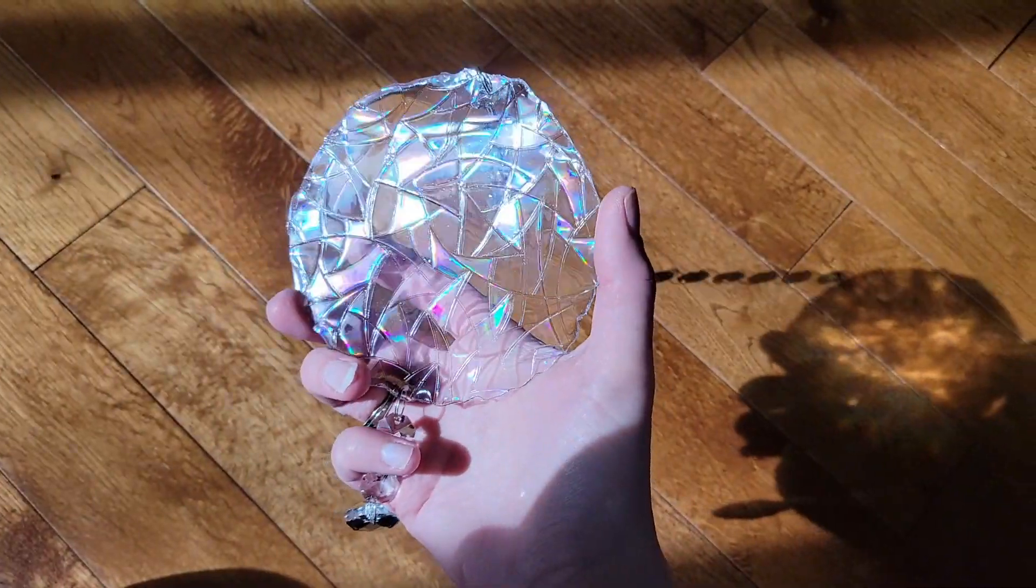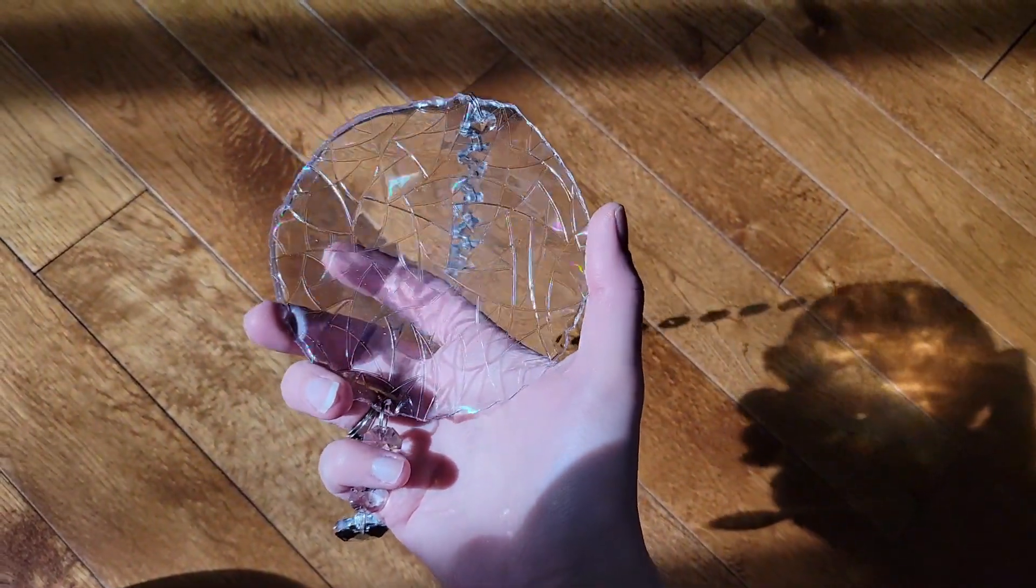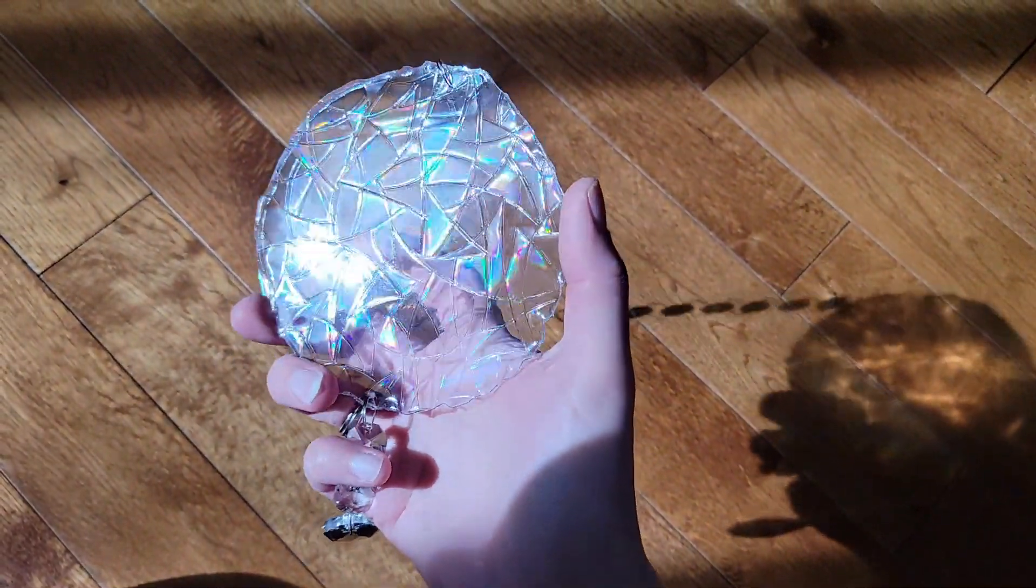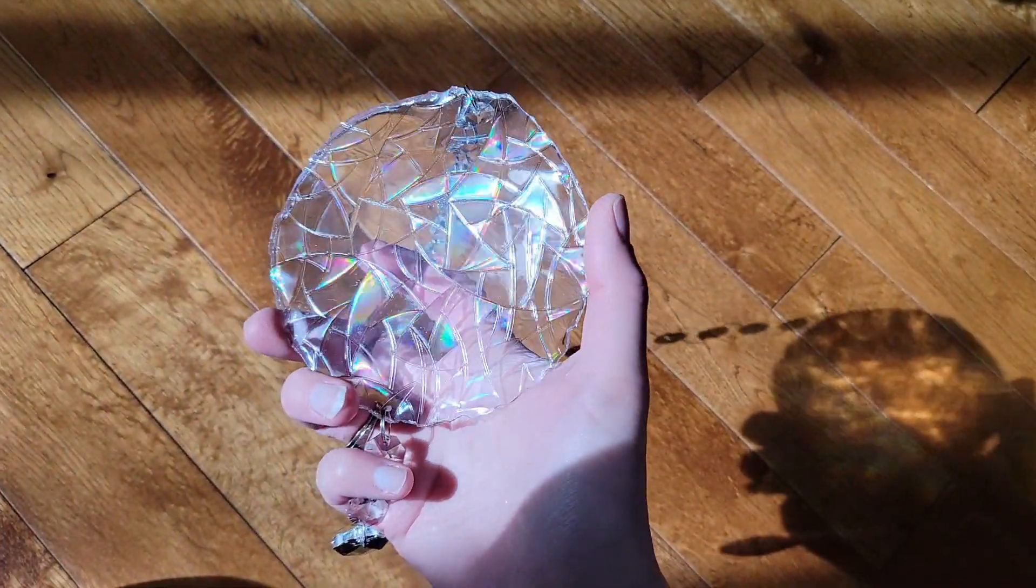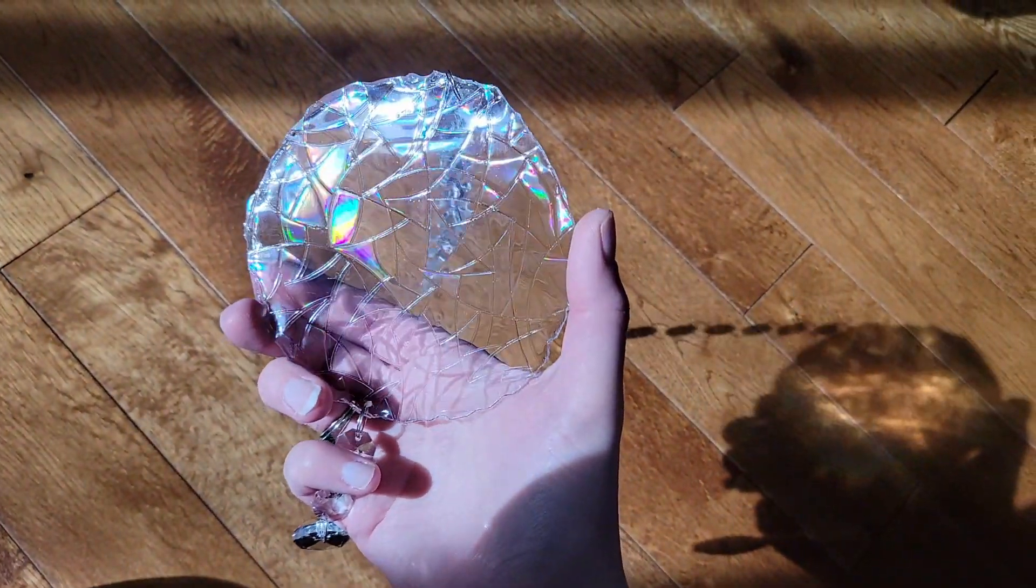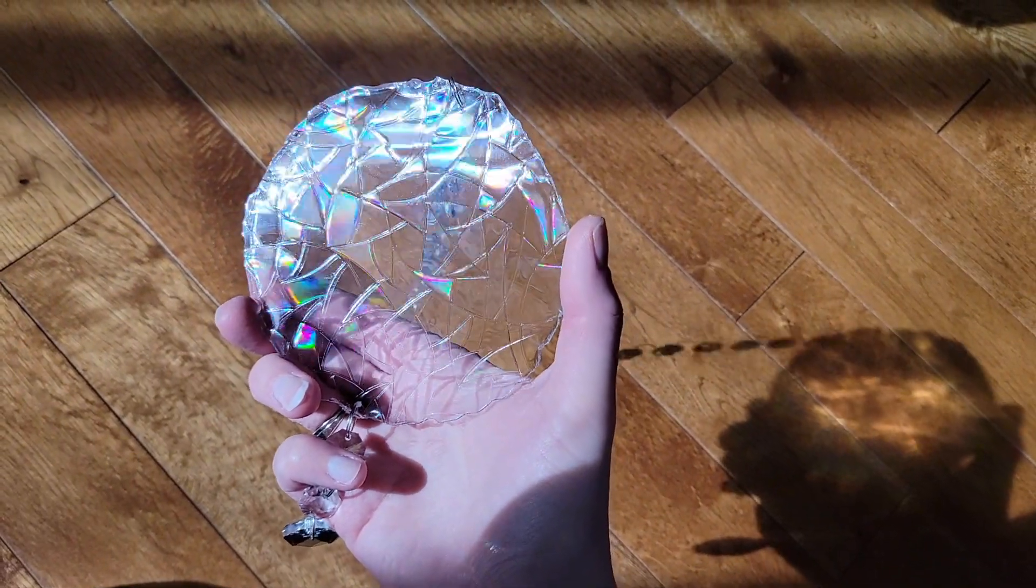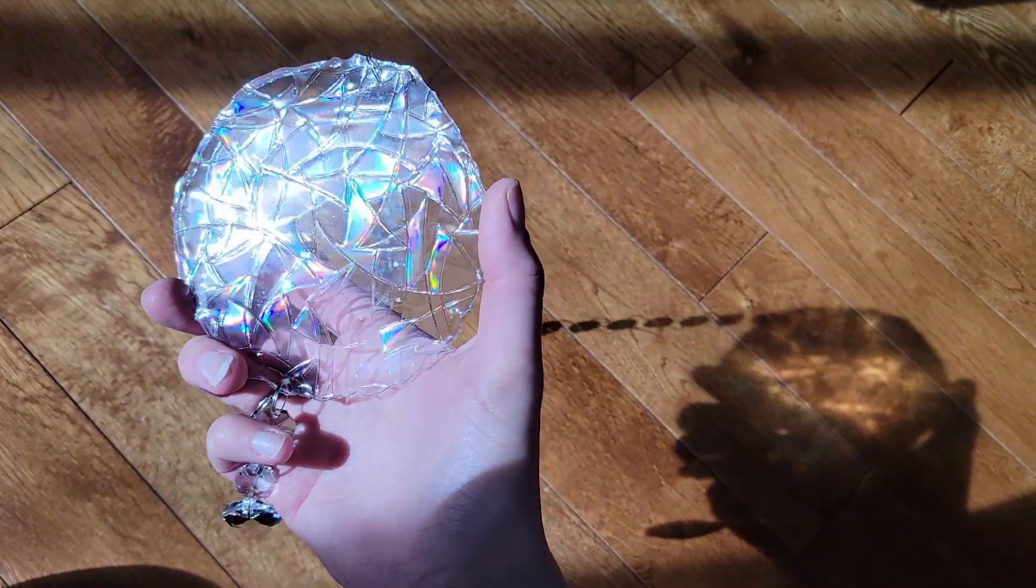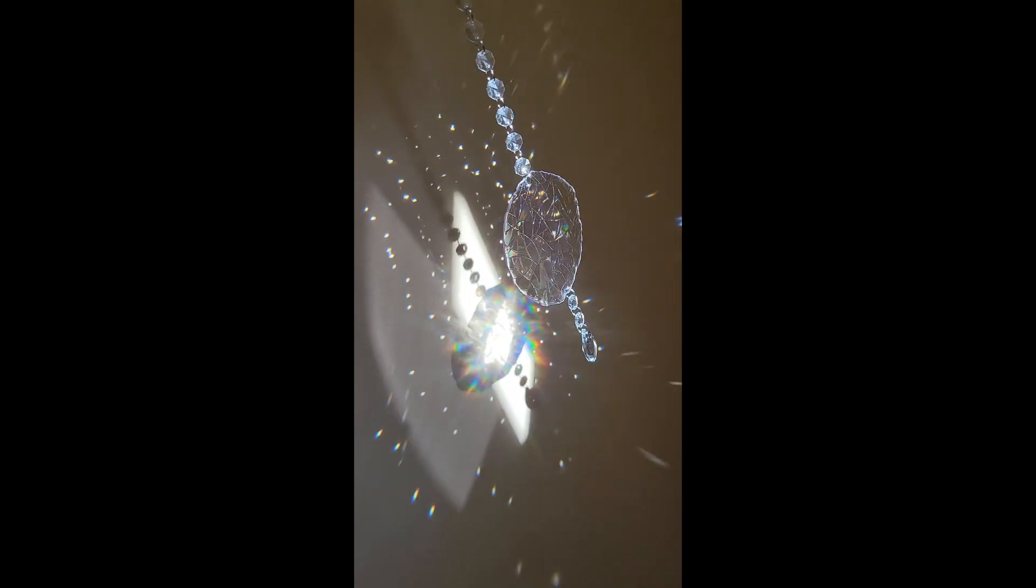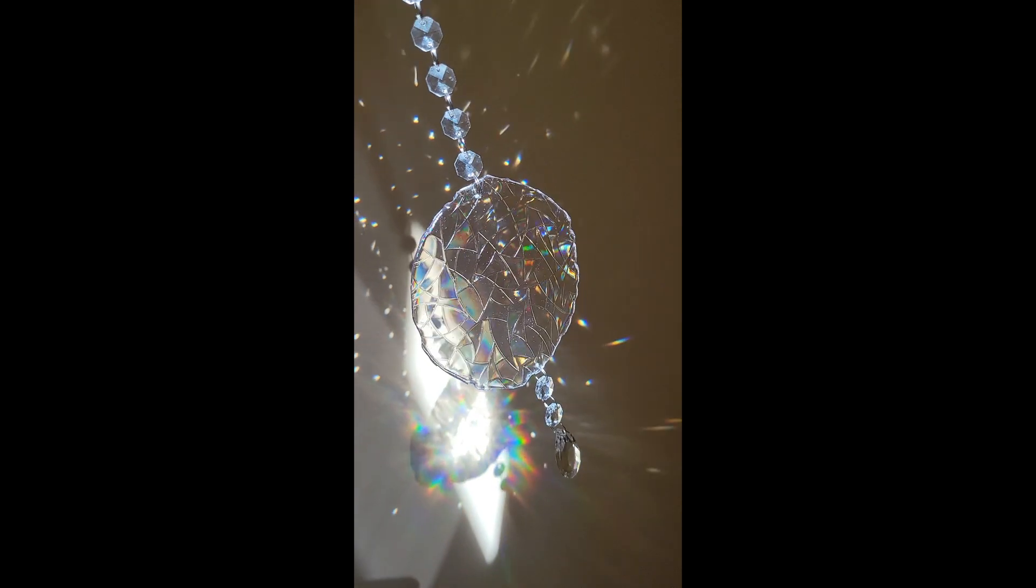These are so easy to make. They are for indoor use only because they are thin. So you don't want to put something like this outside. But let me know what you think. I hope you give this a try. And that holographic window film, you can use it over and over again. That pattern stays on the window film. So you can use the same sheet as many times as you like.